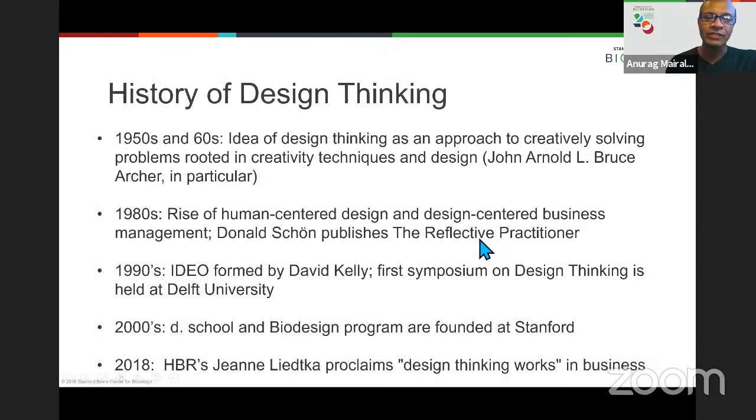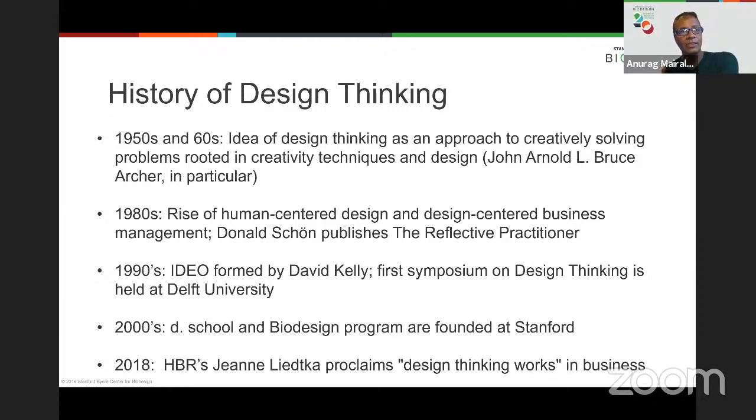So here's the history of design thinking very quickly, because it seems like you all have heard of design thinking and have had some exposure, but it actually has more than 100 years of history. But most of the real movement, in terms of papers and so on, really happened in the 50s and 60s. There were some really seminal papers written during that time, and then human-centered design became a big thing, especially with proponents like Steve Jobs and his head of design, and a bunch of other folks, where it was recognized that the design of products must respond to human needs.